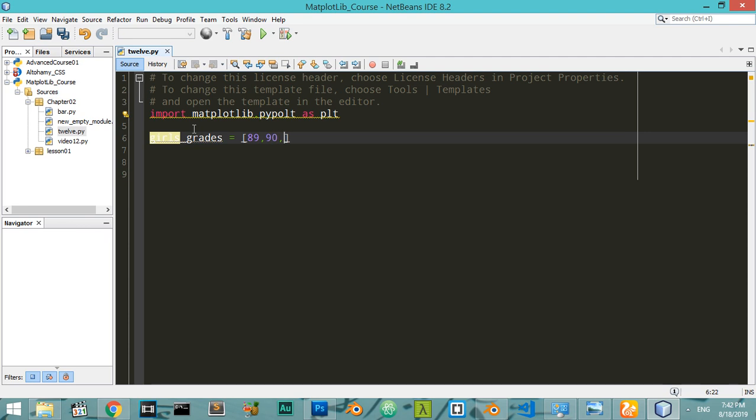I will type our values, and after that I will define the second values, which will be like this, 30 and 29.